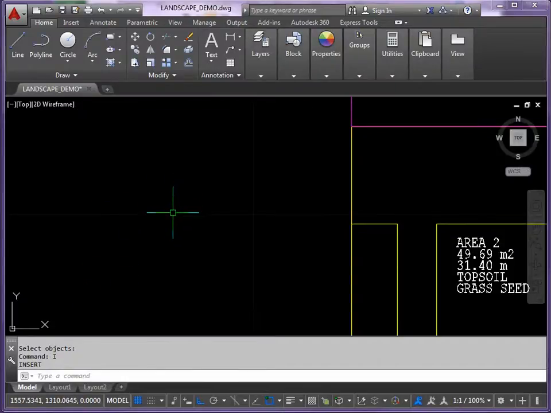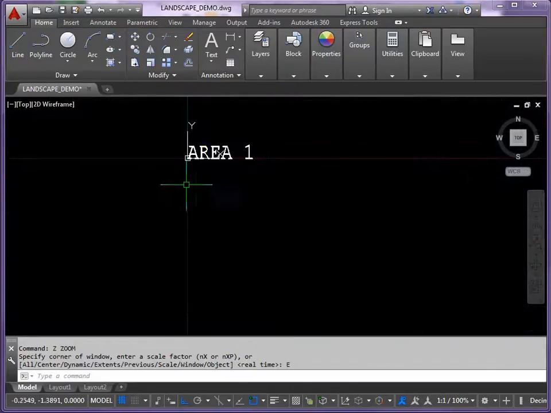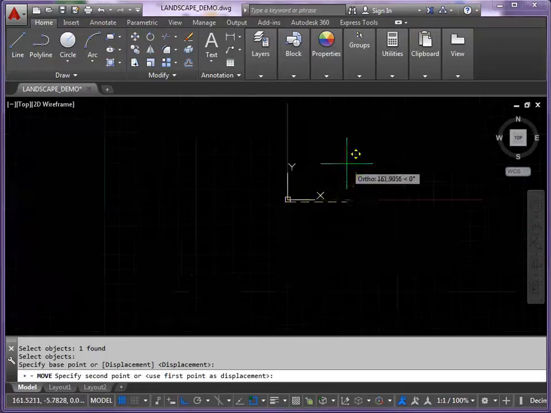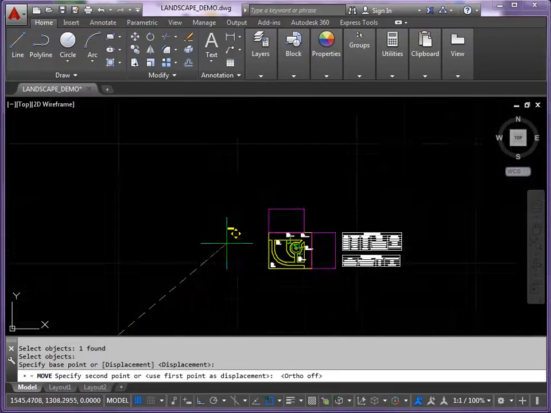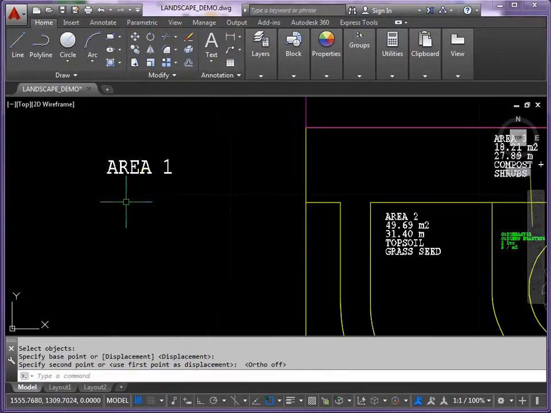Now he's gone to 0,0, I think. Yeah, there he is. Because I didn't pick a base point, so let's just move it back towards the drawing. So sit you there. I'll choose a better point this time. So we'll do another one.